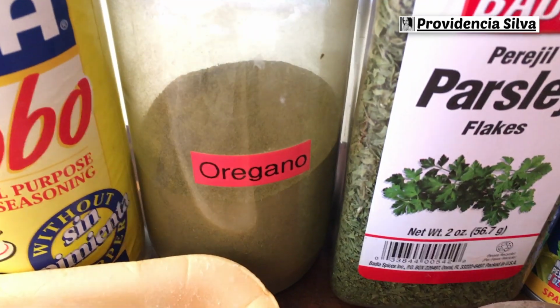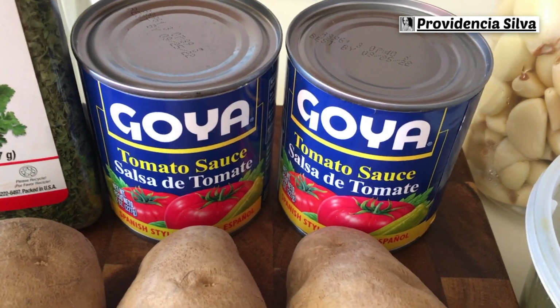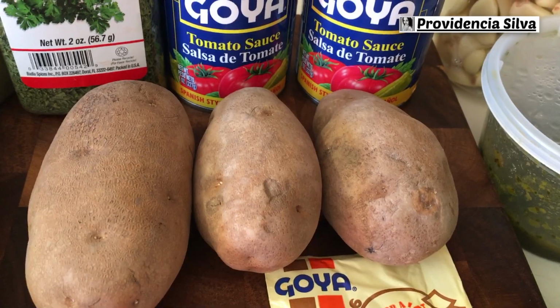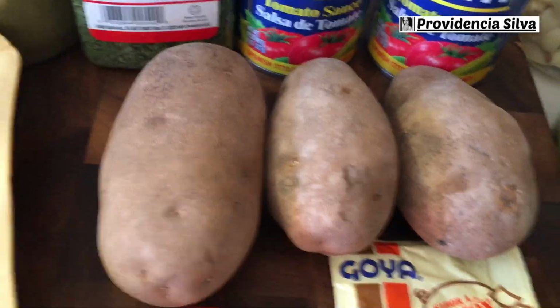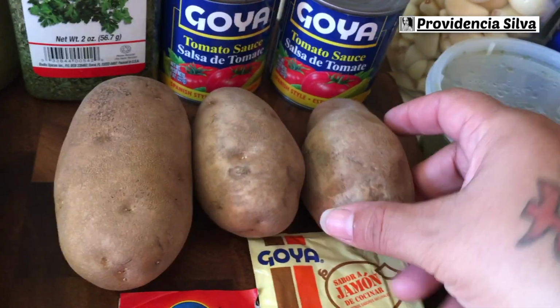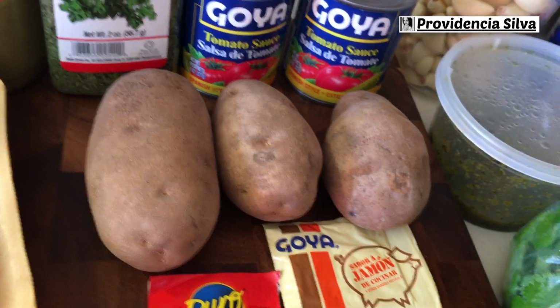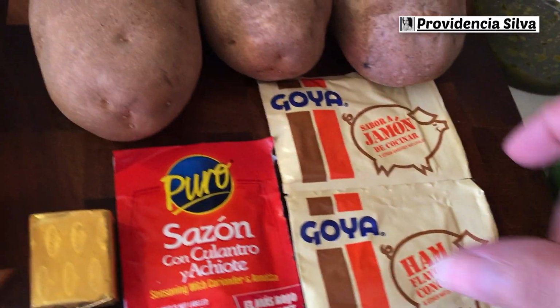We're definitely gonna need some oregano, dried parsley. You're gonna need 2 cans of tomato sauce, 3 potatoes. These potatoes are not too big, okay? So 3 will be good, but if you have really big potatoes, bigger than that, 2 will be good.